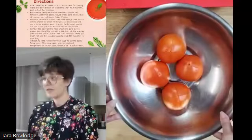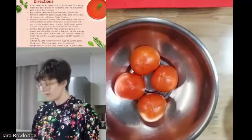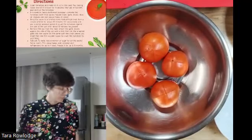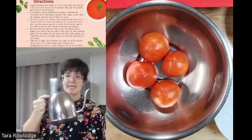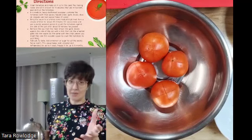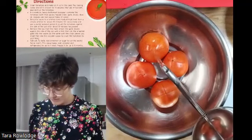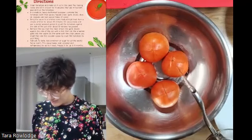All right. Put this off to the side for a second. So here I have my tomatoes with the X cut, and I have an ice bath. An ice bath is water with ice. All right, so next I need some boiling water. Now, just to make it easy, I did a kettle of hot water. You can absolutely get a pot of hot boiling water and put the tomatoes on the inside, but I'm gonna do it this way for this cooking class. I'm just gonna pour it, make sure it gets into the X and all over.